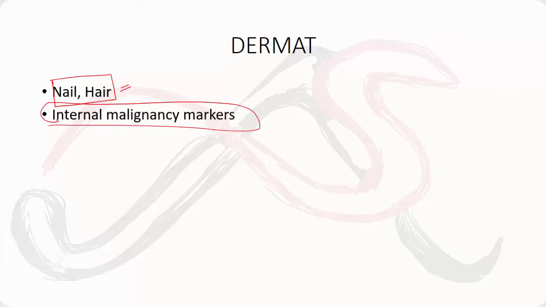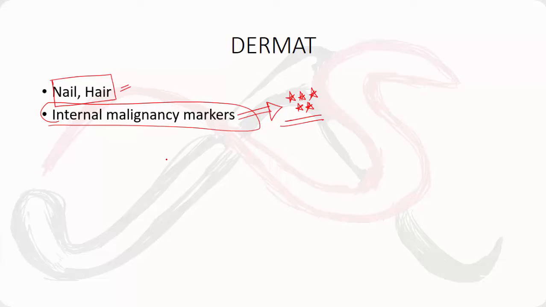Dermatology, there are two topics, very small topics, can be easily covered in a very less amount of time, are nails and hairs, the conditions that affect these two, and questions are asked very frequently from this. Internal malignancy markers, this is something that cannot be overemphasized, as I have discussed in my previous videos. This is a 5-star topic. You should know this list very well, and this has very high probability of getting repeated.